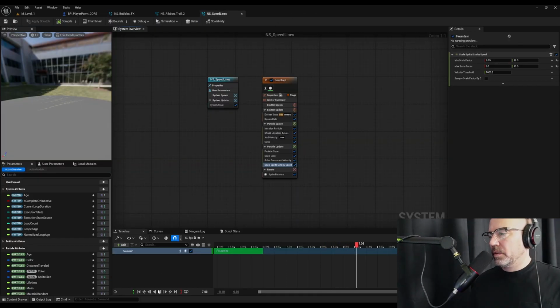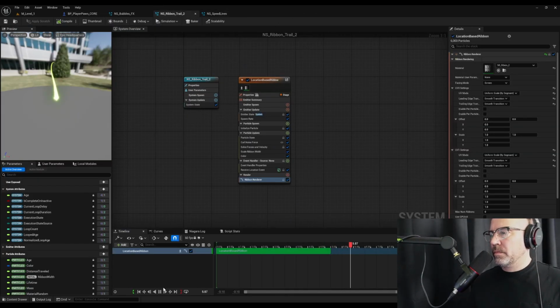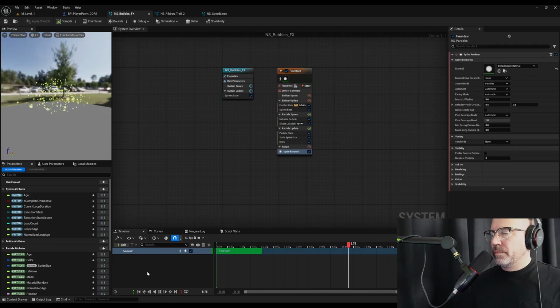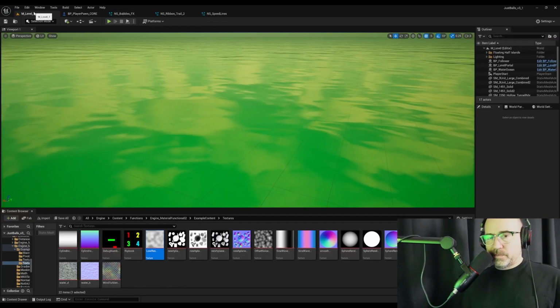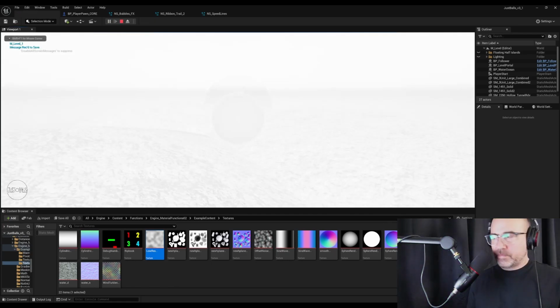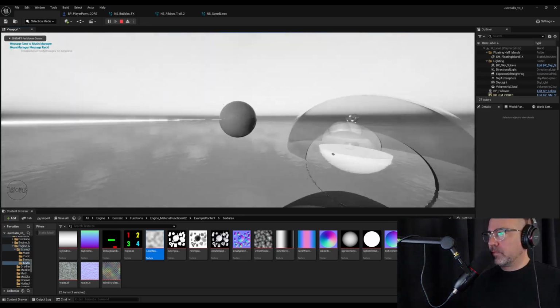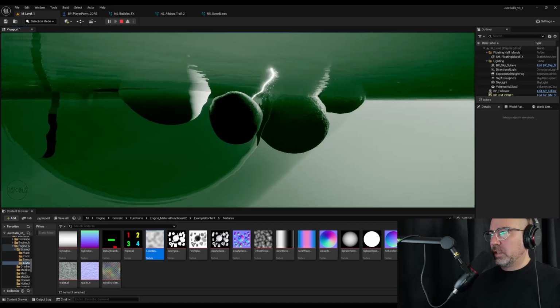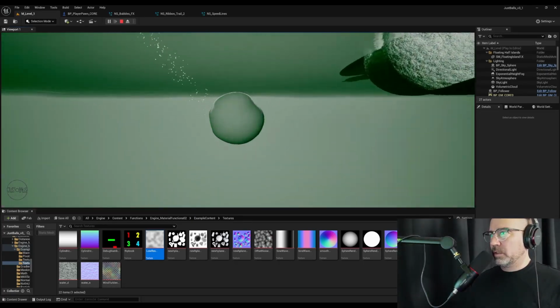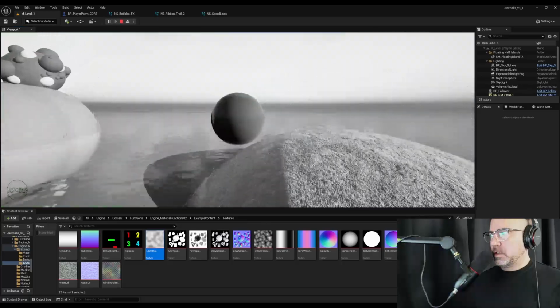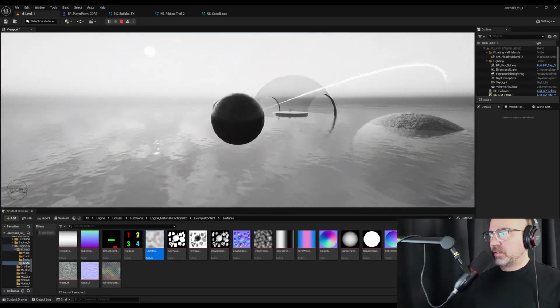Close those. So I'll show you one more time how this looks. Got the speed line, or the trail that comes when I hit a certain velocity. Got the bubbles. And the dash.